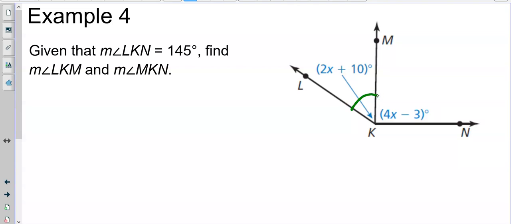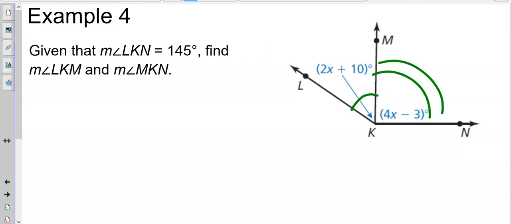I also know this angle here is 4x minus 3. And I use different number of arc marks because they're obviously not equal. Right? And you can also not assume that 4x minus 3 is equal to 90. It looks like it is, and maybe it will end up being 90. But for right now, it could be 91, 89, it could be 89.5, it could be 89.9. We can't assume unless we see this mark saying it is 90, and we don't, so we never assume.